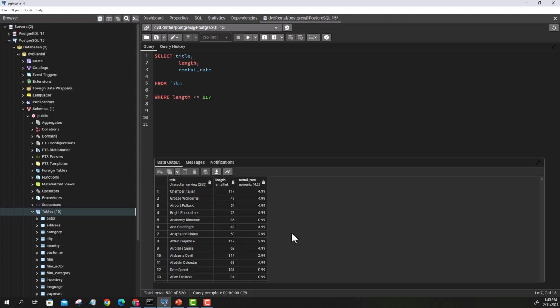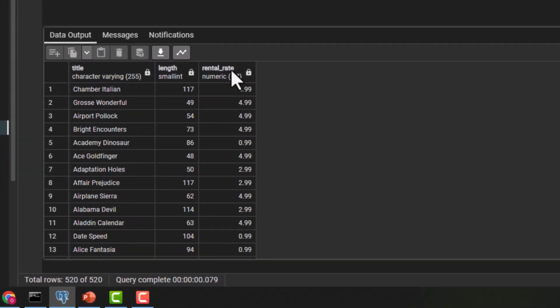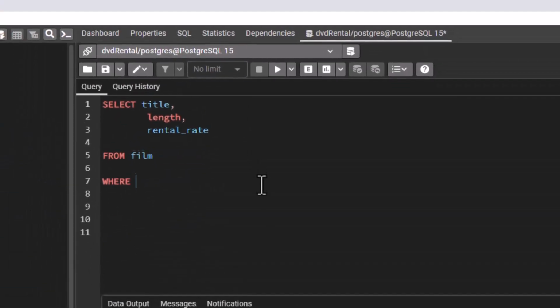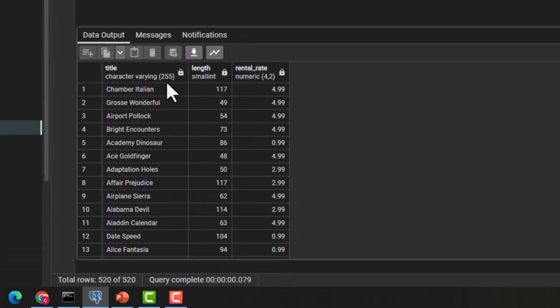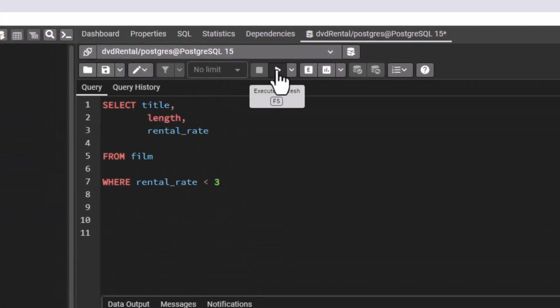Another thing I also quickly want to show you is that let's assume that we are looking for, as you can see, we have rental rates here, the amount that the video rental costs, right? Let's assume that I want a rental rate that is less than $3. You have this one, $4.99, $4.99, $0.99, $2.99. What about if I'm looking for less than $3? Then I can rewrite my where clause and say rental rate is less than 3. I want to see the title, the length of the video, and the rental rate that is less than $3. Let us run that.